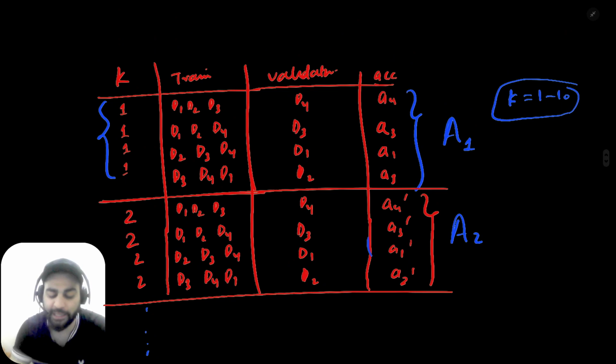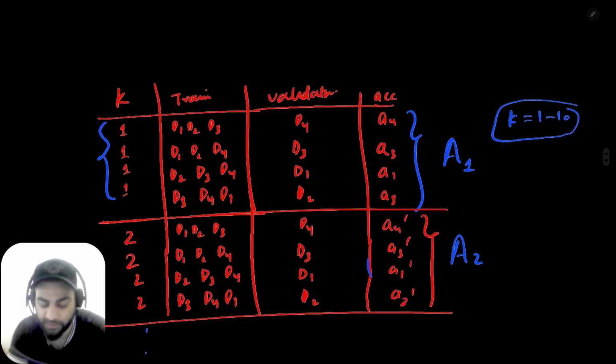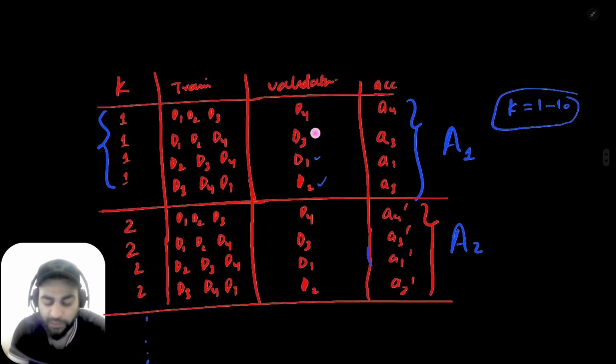Now if you see that each of these data folds, this D1, D2, D3, D4, they were used in training as well as testing. So they were used in training as well as in validation, basically the testing thing. So in order to set that k hyperparameter, after we compute these accuracies, A1 average accuracy, average accuracy A2 with respect to K2, then we'll say which of these models is better.